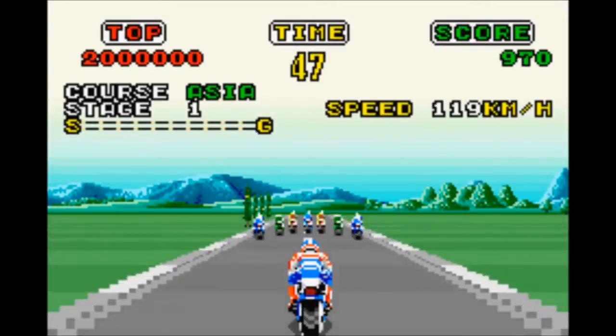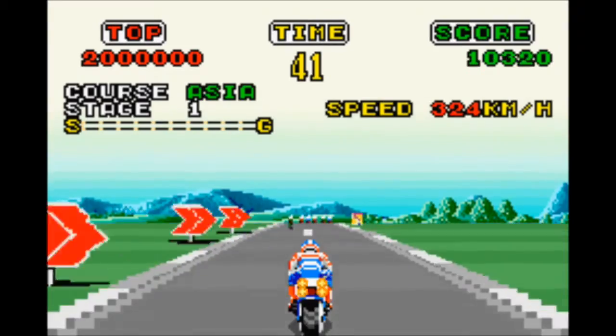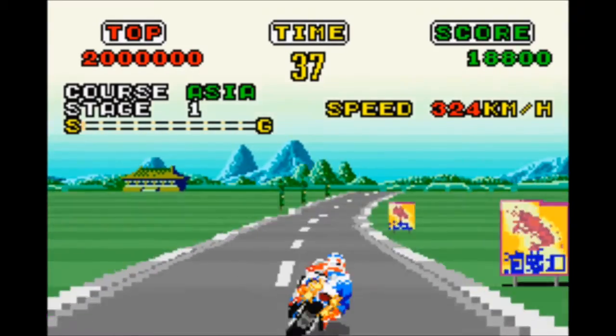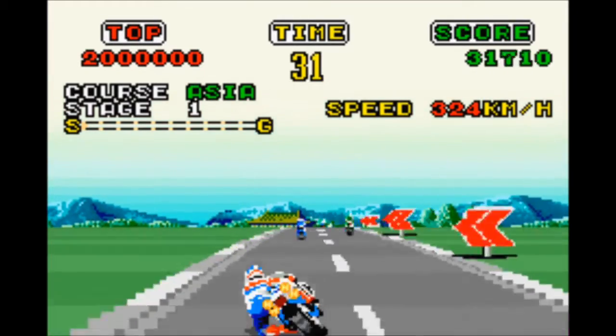So as you can see, the increased difficulty is more stages. I don't know if there's more traffic to outrun. Loading times are quick. Graphics are quick. It doesn't glitch. Well, if I froze it, it probably won't look very good. It looks very squarey down here. But we're travelling at speed, so you can get away with it.